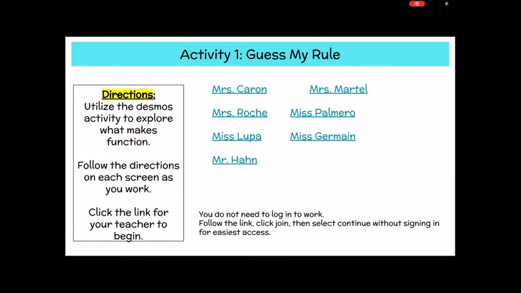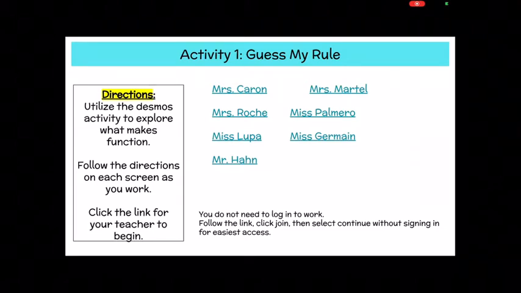When you go to that website, you need to click on your teacher's name. If you're in Miss Germain's class, you're going to click on Miss Germain, and it's going to take you to her class link for that activity. Remember that you don't need to log in to do the work. You just follow the link, click join, then select continue without signing in.